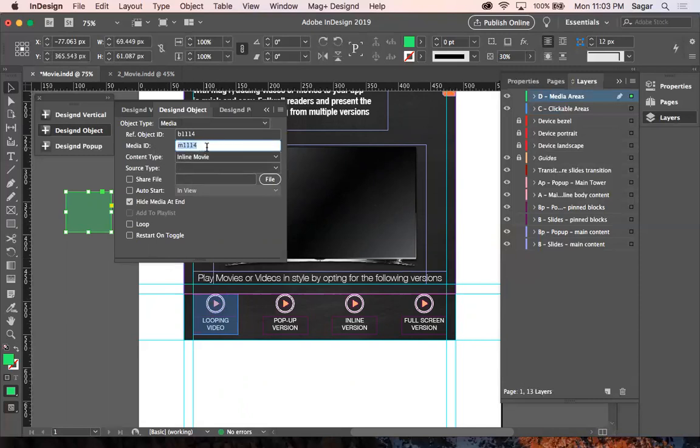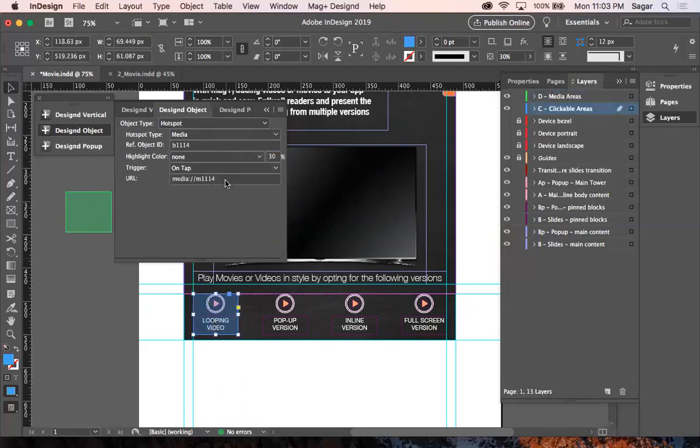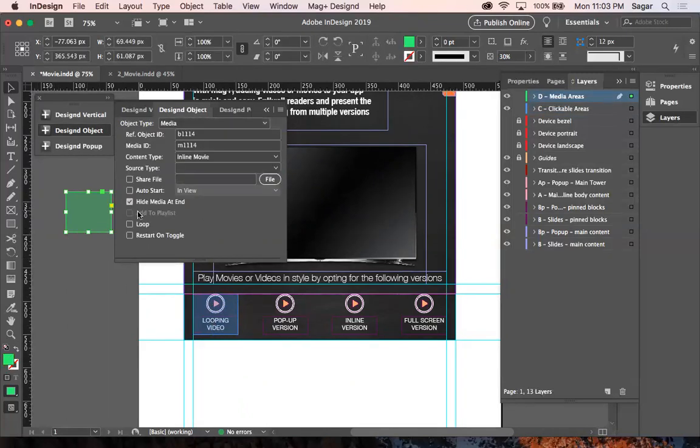You can rename it as per your understanding, you can assign it here also, and you can select the content type, which is inline movie, pop-up movie, full screen movie, and audio and sound effects. So these three are the movie types: inline movie, pop-up movie, and full screen movie.